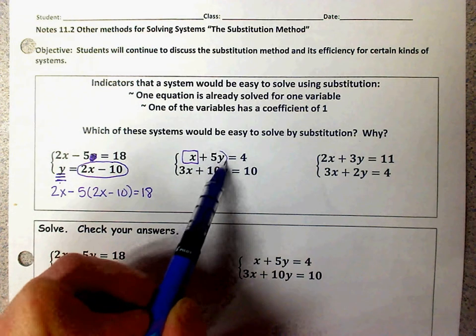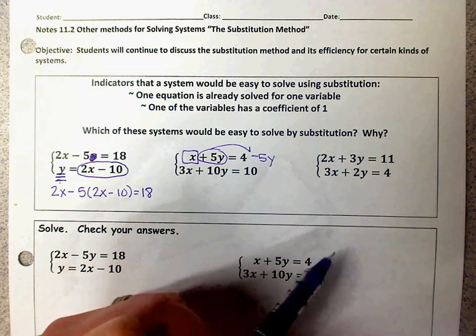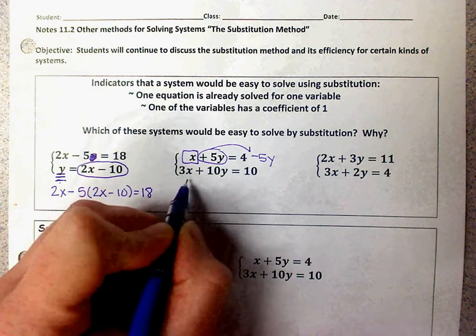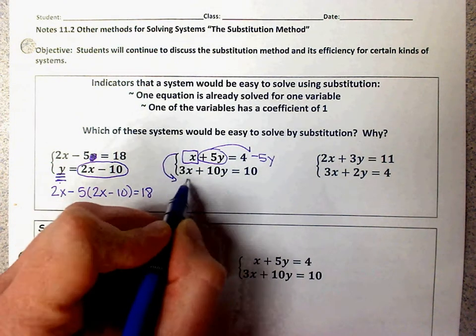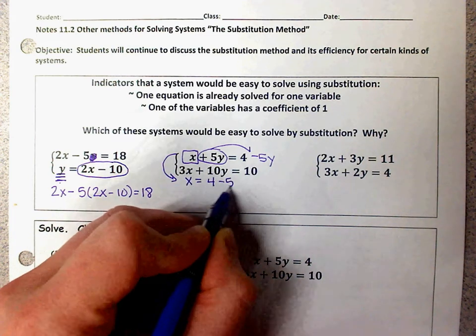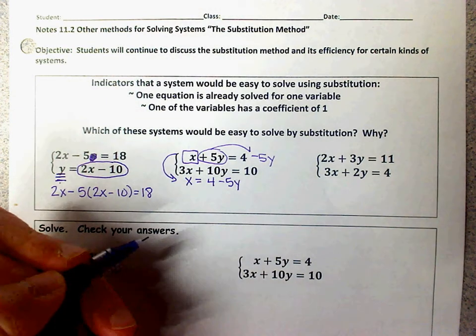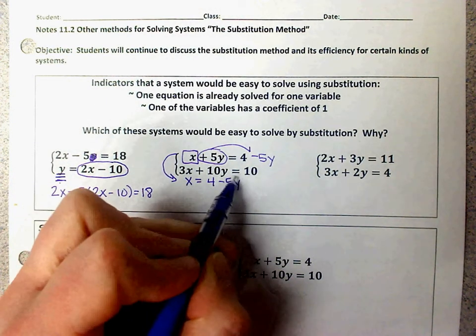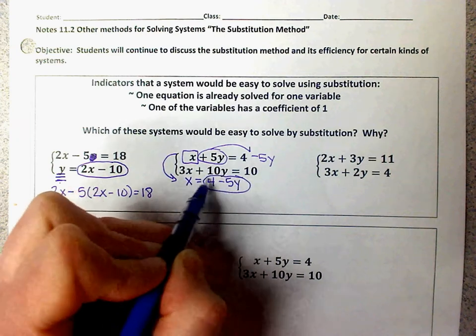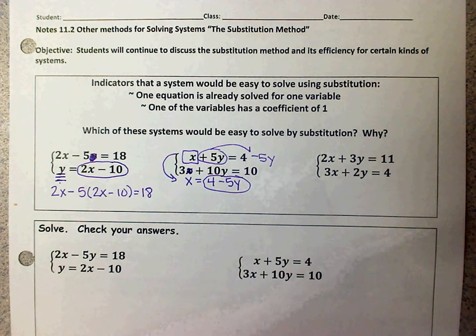Yeah, you're going to take this right here and you're just going to minus 5y to this side. And so you have, I'm just going to write it down here, you would have x equals 4 minus 5y. You could write it like that. You could write it as negative 5y plus 4. And then what you would do is you would take this and you're going to substitute it right there. And then solve the problems like we did yesterday.